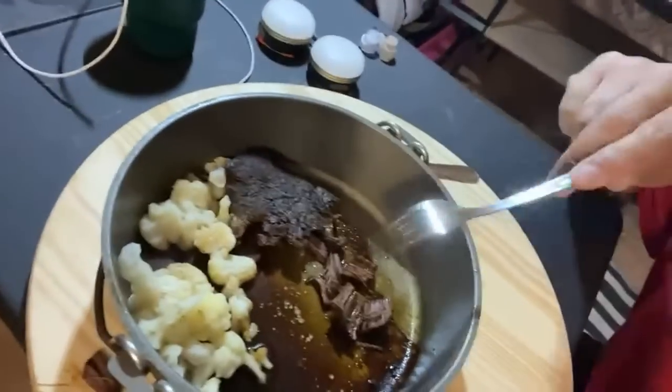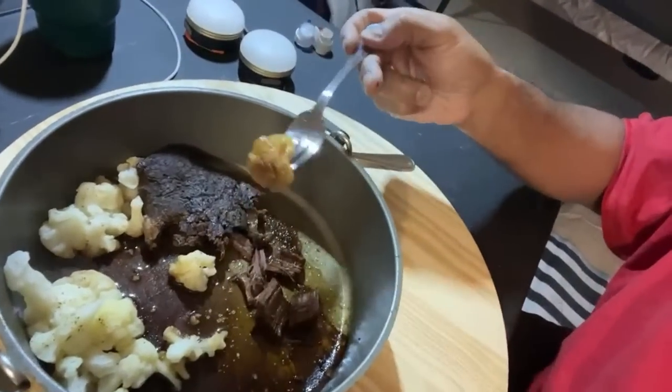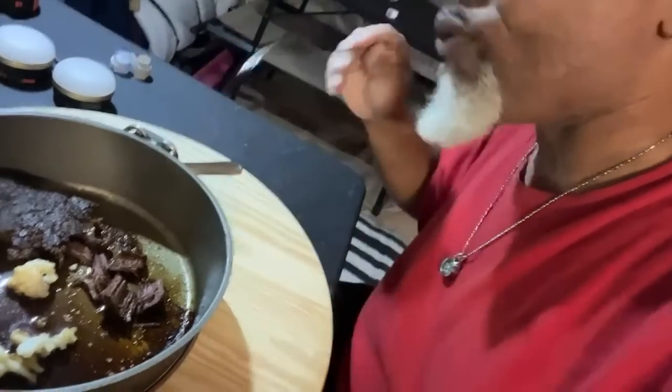Good night. Okay. Hit that cauliflower. Let that cauliflower sit in that juice. I ain't even need no salt. Alright, let that cauliflower sop up some of that. I throw the knife on the floor. We don't even need the knife. What for? Put both of them boys on there like that.